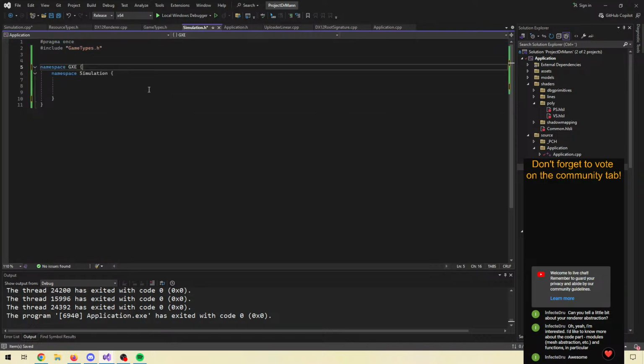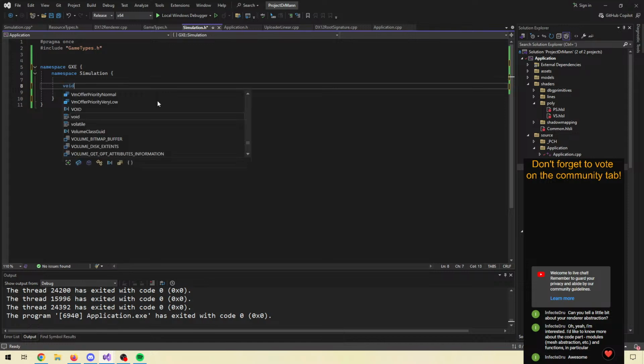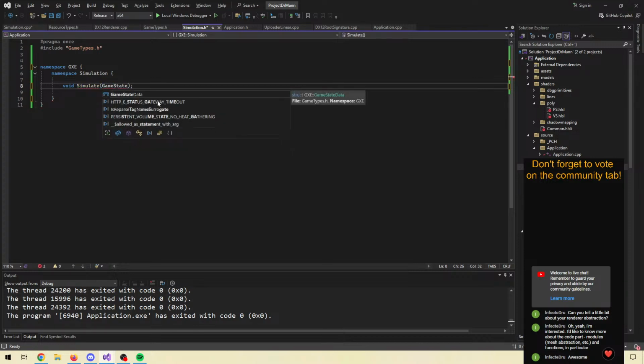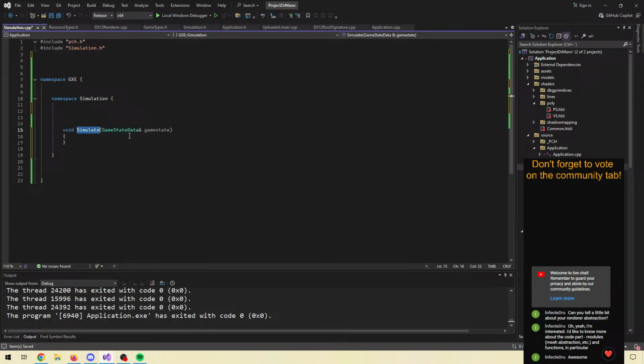Anyway, I'm considering doing something else. Okay, let's do a simulate. And let's do a game state, reference game state. I'll do the pointer stuff in C++ style.